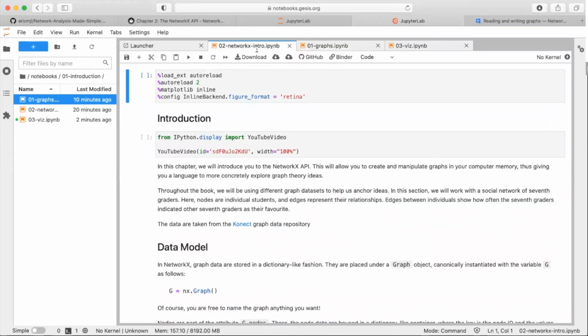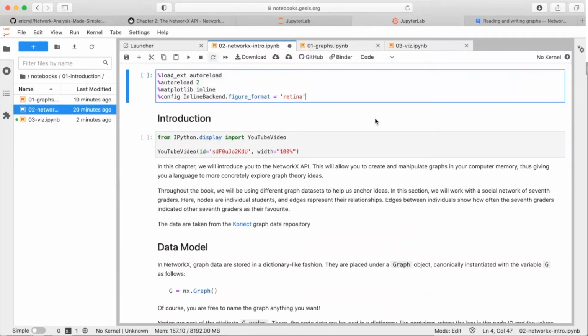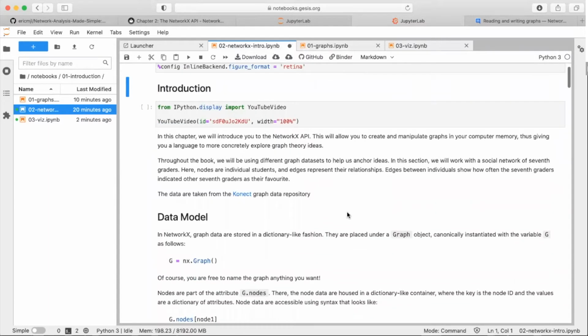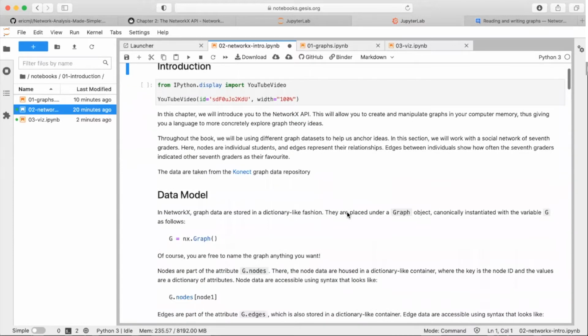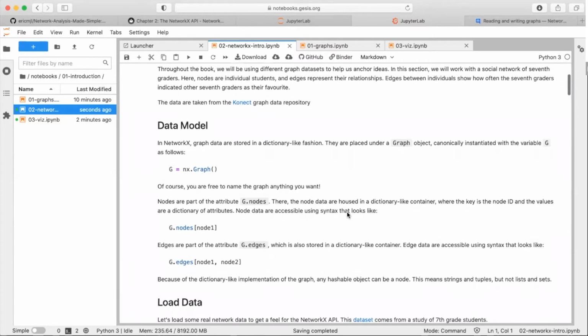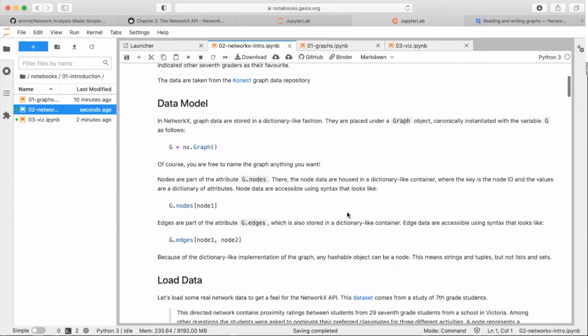So let's have a quick look at NetworkX. The first question is, why NetworkX? Why not something else? It's because, in my opinion, NetworkX has a very beginner friendly and very mathematical API. Some things just work. The API is what it's supposed to be. If you give it to any graph theorist, they'll be able to figure out what's going on just by looking at the API. And if you remember from the NetworkX talk, we talked about a data model, which is basically dictionaries of dictionaries of dictionaries.